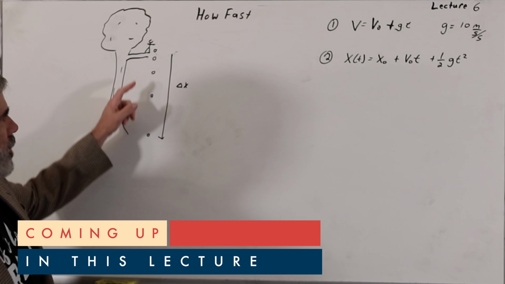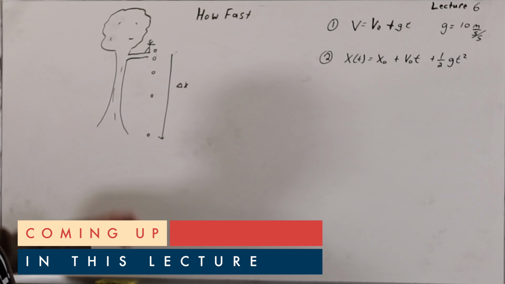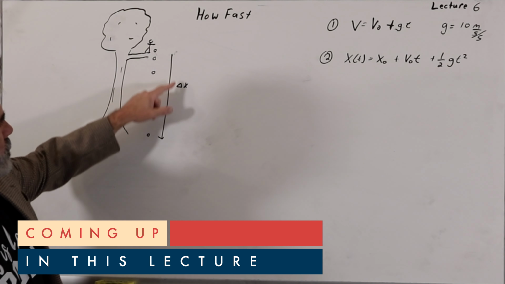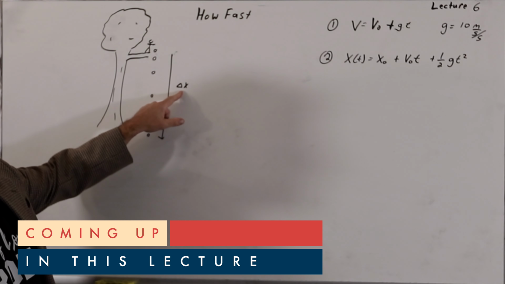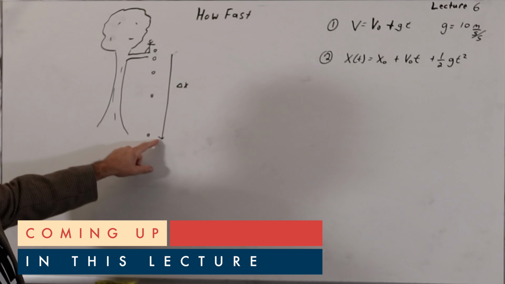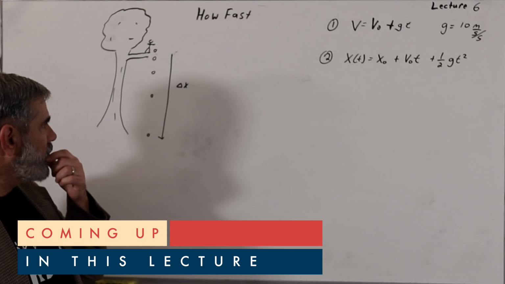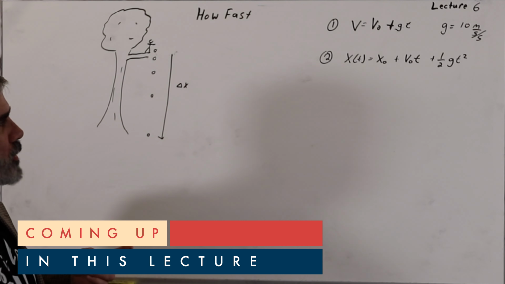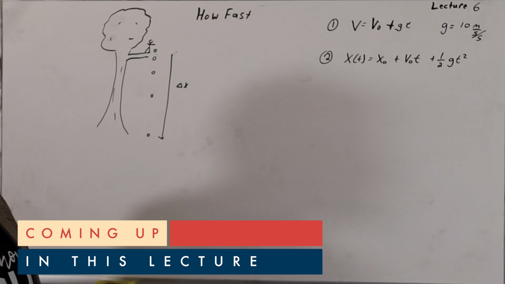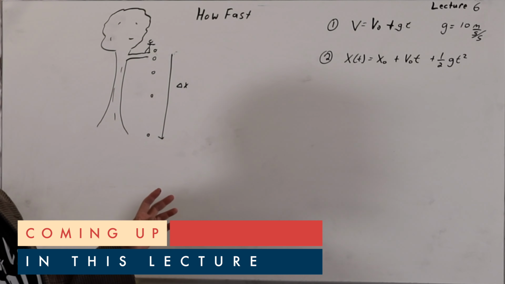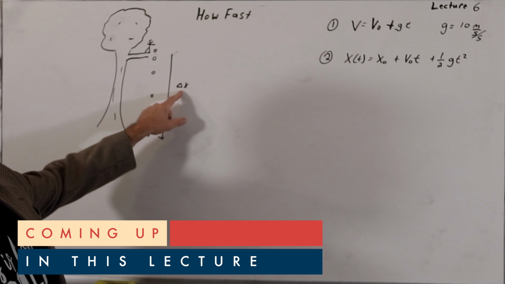We're going to imagine that we drop a ball from some high distance, like say a tree in your backyard. And we want to know if it falls some distance delta x, or really displacement delta x, how fast is it going right before it hits the ground? Normally the way we would do this is a two-step way, but what we're going to do is derive an expression which allows us to get that velocity given this displacement delta x.